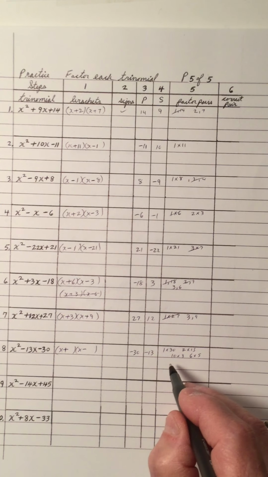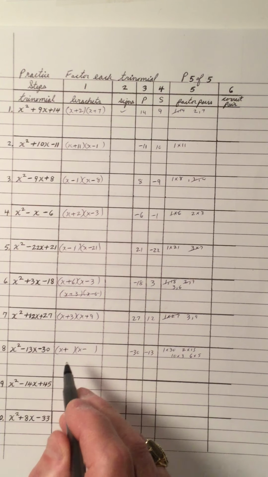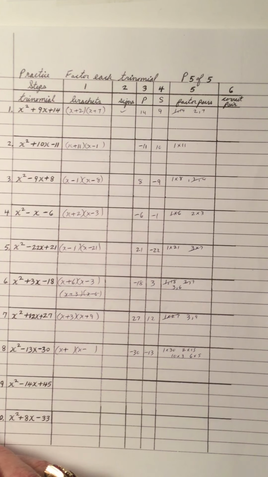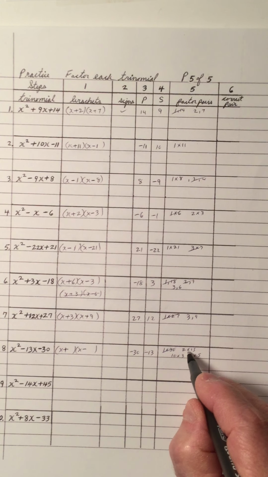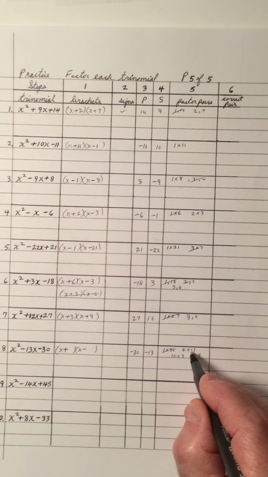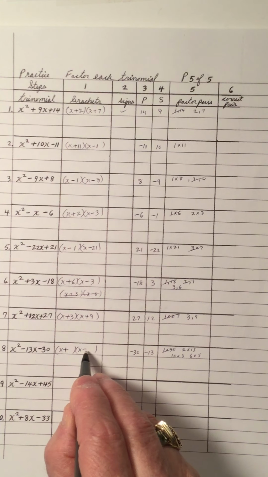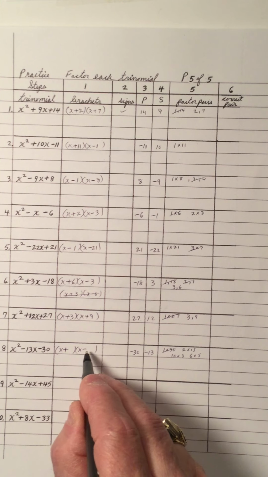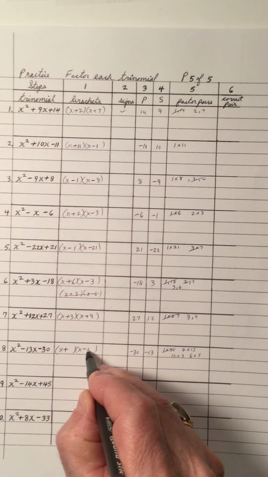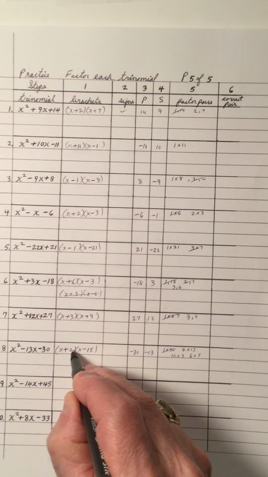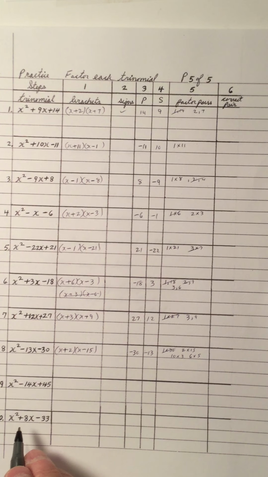Now I got 4 different pairs. But I know, because there's 2 different signs, that the factors are going to differ by 13. So I'm subtracting them. That's a 29, no good. Oh, there it is. 2 and 15 subtract to get a 13. So is it positive 15, negative 2, or is it positive 2, negative 15? Because that's a negative, then the larger number is negative. Multiply, negative 30. Add, negative 13.